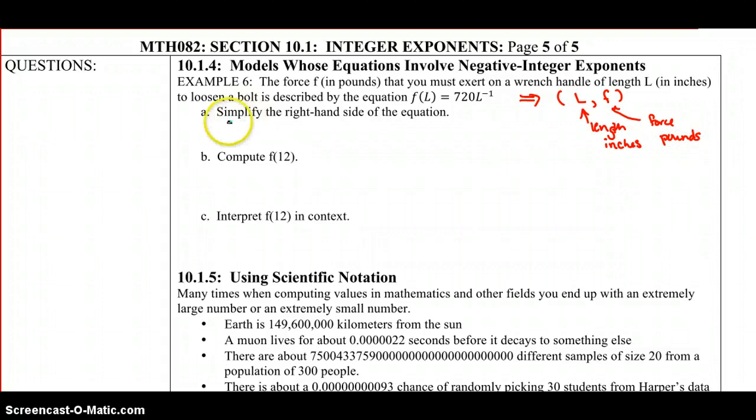Part A says to simplify the right-hand side of the equation. Simplify is another common verb we need to know, and the definition of this one keeps expanding depending on what types of expressions and equations we've looked at. For right now, simplify means 3 things for us. It means to remove grouping symbols legally with correct mathematics, combine like terms, and for a long time in this course, that's all it meant to us. But now we have these expressions that could have negative exponents.